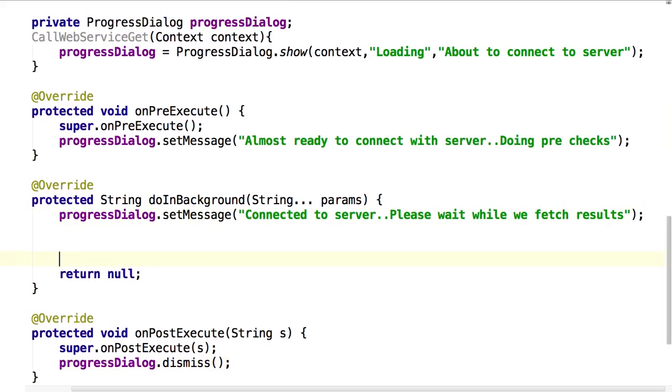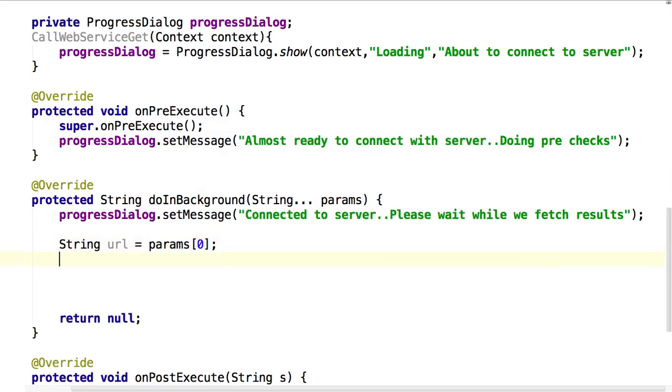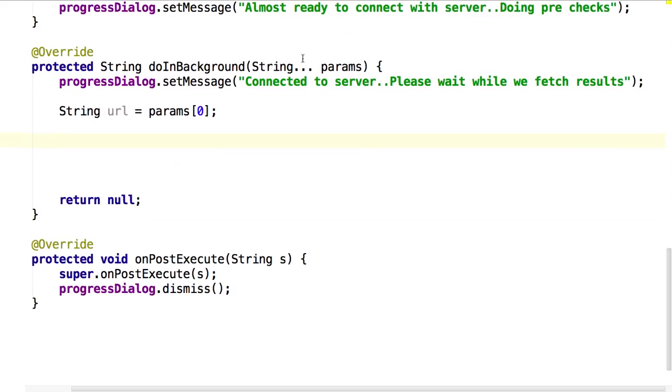Let us start writing the web service part. The URL we get from our variable argument, varargs. We need a string.